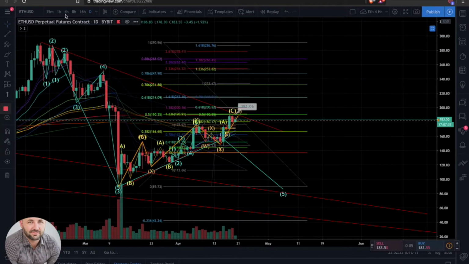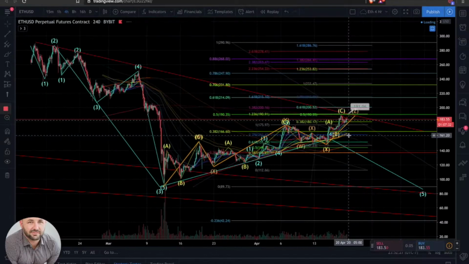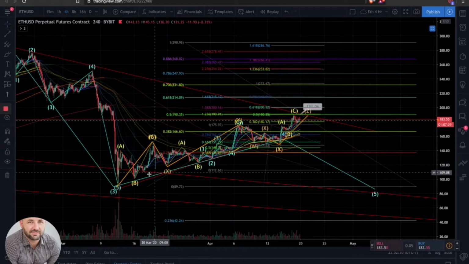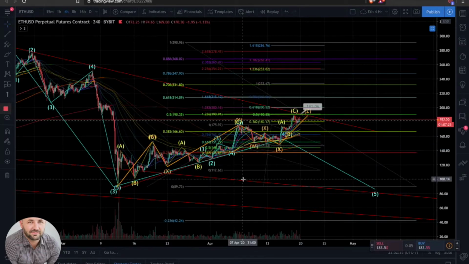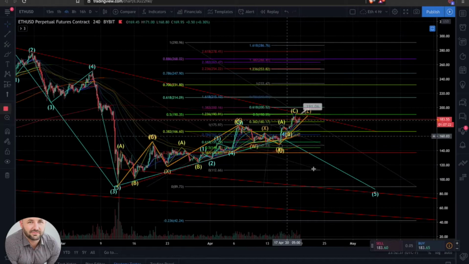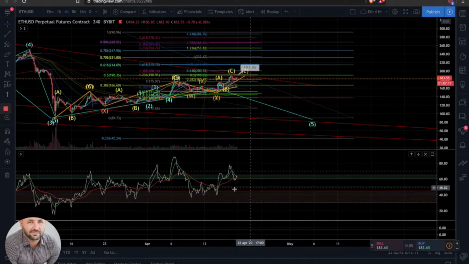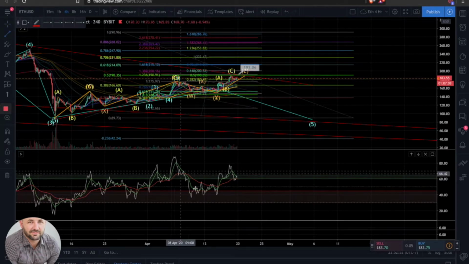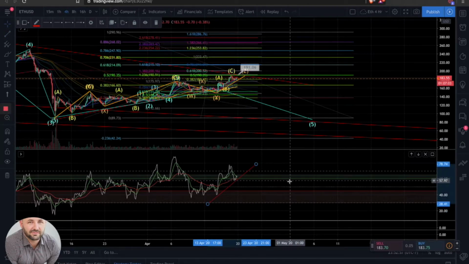So let's go into the 4 hour real quick. It gives a little bit clearer breakdown of what I'm looking at from the WXYXZ. As you can see, complex corrections after complex corrections, ABCs after ABCs. So as we look at the RSI right here, looks like we did come back down, retest the bottom of the bullish control zone, trying to get back into it. We also can look at potential trend lines on the RSI as well for when we could potentially break one, and so on and so forth.